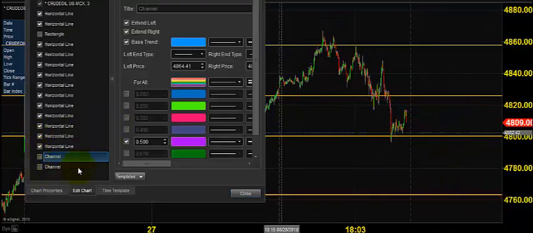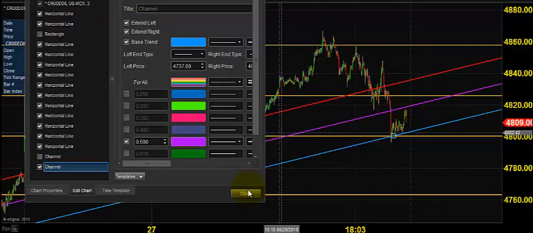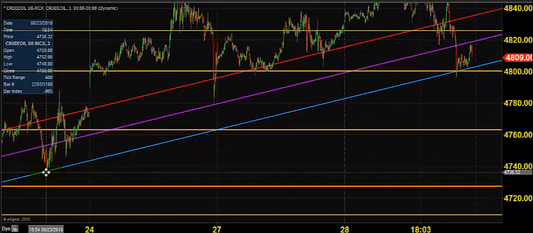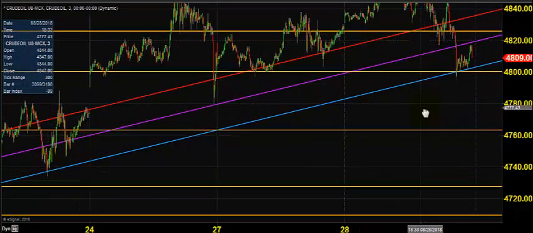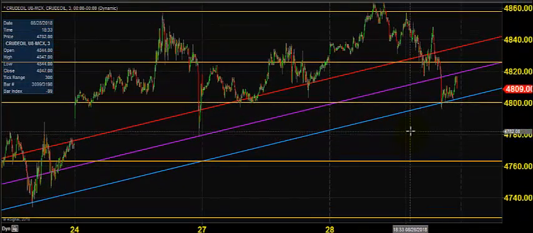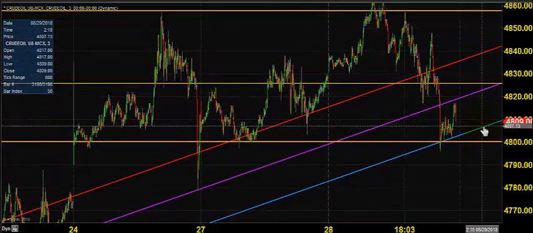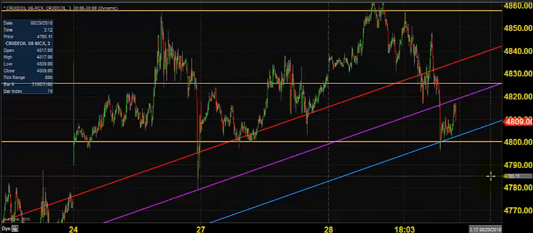Now let us draw the second trend channel. This is the uptrend channel. I picked the low created here, and we have projected an uptrend channel. The objective of this channel is very clear. The price should not come below this blue line, or below 800.